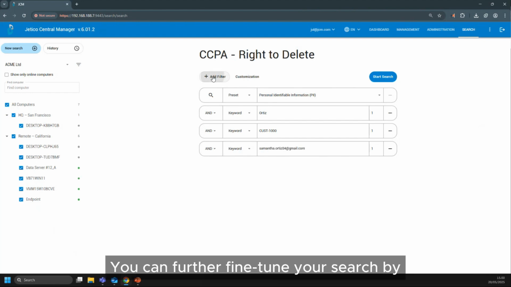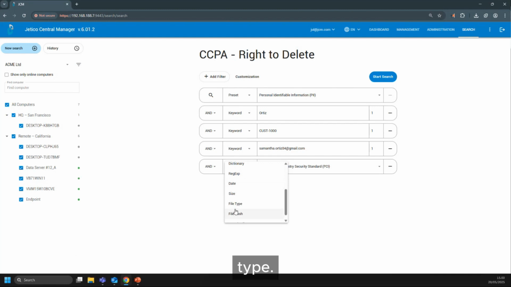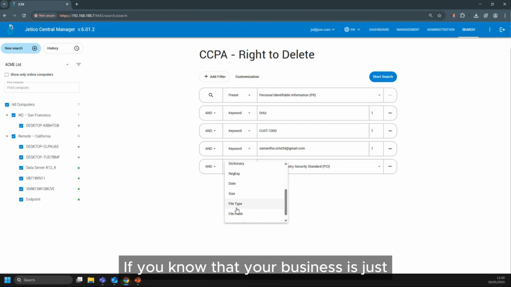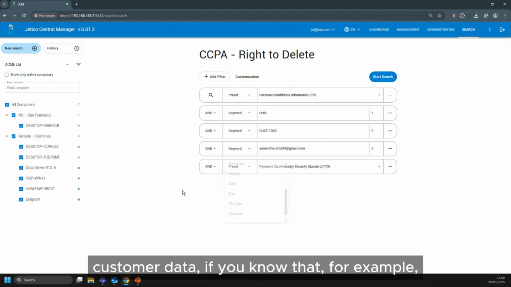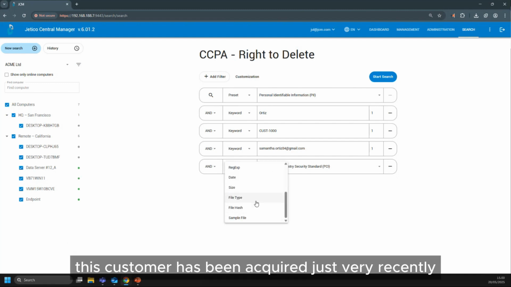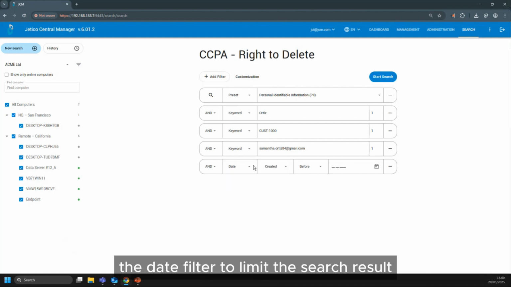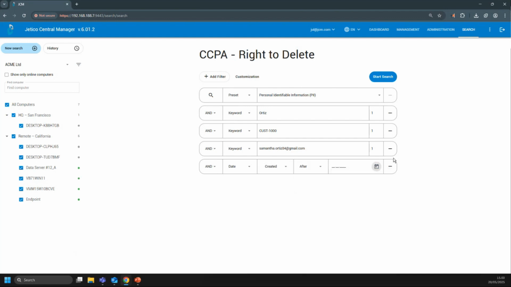You can further fine tune your search by limiting, let's say, search results by specific file type, right? If you know that your business is just working with PDF files when it comes to customer data, or if you know that, for example, this customer has been acquired just very recently in the last year, you can also use the date filter to limit the search result to files that were only created after a given date, right?